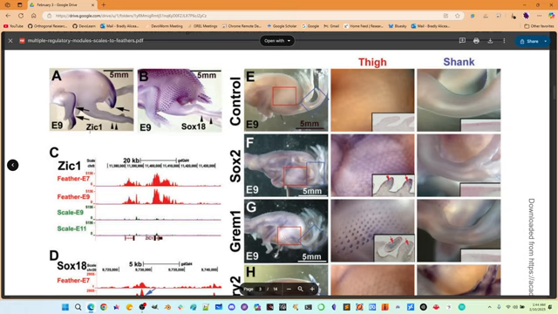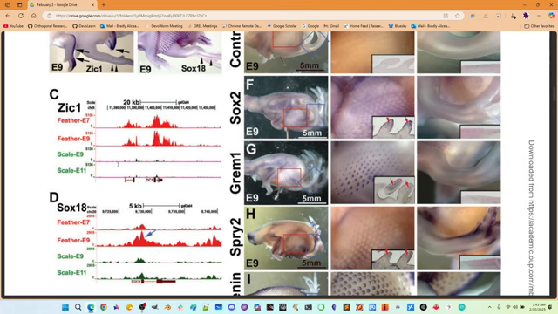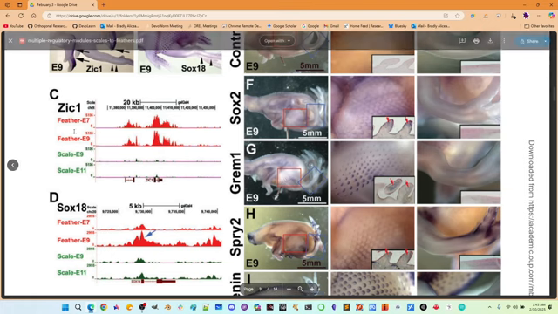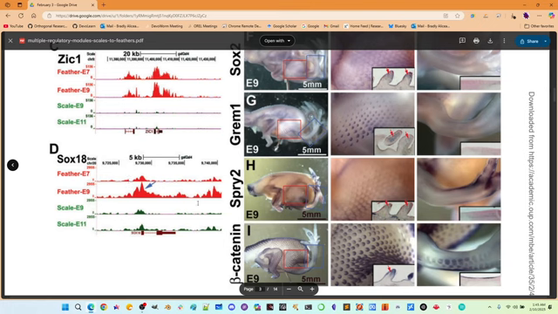Here's another figure that shows the expression of ZIC1 in an E9 embryo. So you have ZIC1 in these different areas. You don't really see a lot of expression. A little bit down here towards this tail, you see some patterning in different parts of the embryo, but not very strongly, as opposed to SOX18, where you see strong patterning at the same developmental period in different parts of the embryo. We also see this analysis where we have feather at E7 and E9, and those genes are upregulated compared to the scale genes, which are not upregulated. And this is their genomic position up here, and then this just shows their expression level. We see this for SOX18, but in SOX18 we have feather-related expression here, and then scale-related expression. So we get some scale-related expression for SOX18, but a lot more feather-related expression.